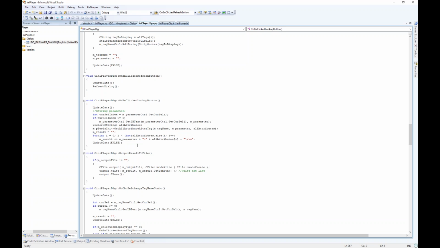Otherwise, use the C++ as a loose guide. If I'm stuck here, what is it doing here? I'll try and understand this. You're certainly not going to translate it line for line. Your C# code is likely to be half the size or less than what's in here, because C# and the .NET framework is just so much better to code in than C++. There's so much extra crap you have to do.